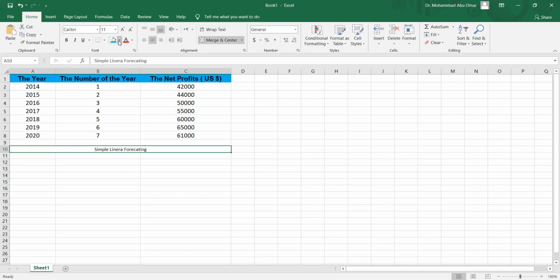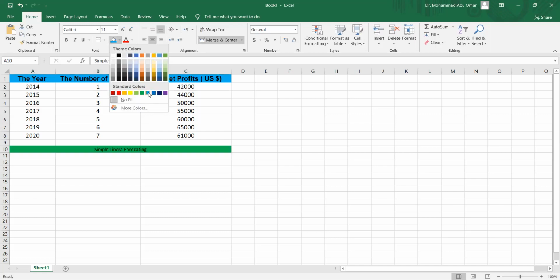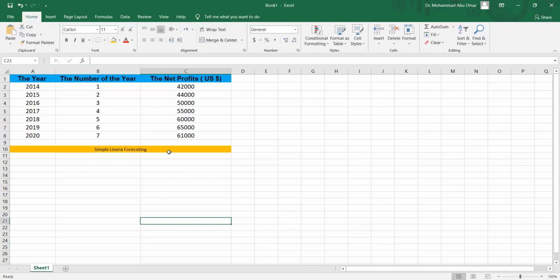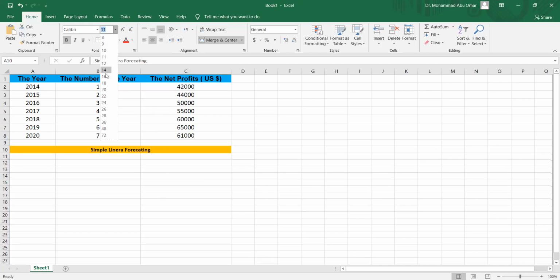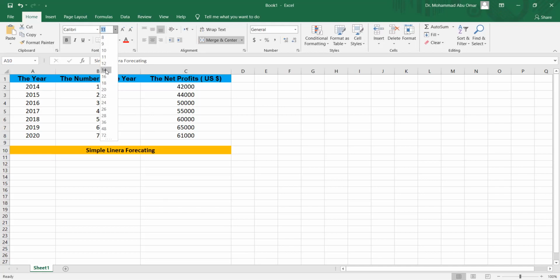You can make a background with color. Let us take a different color here. Okay, let us make it bold and make a larger font size.